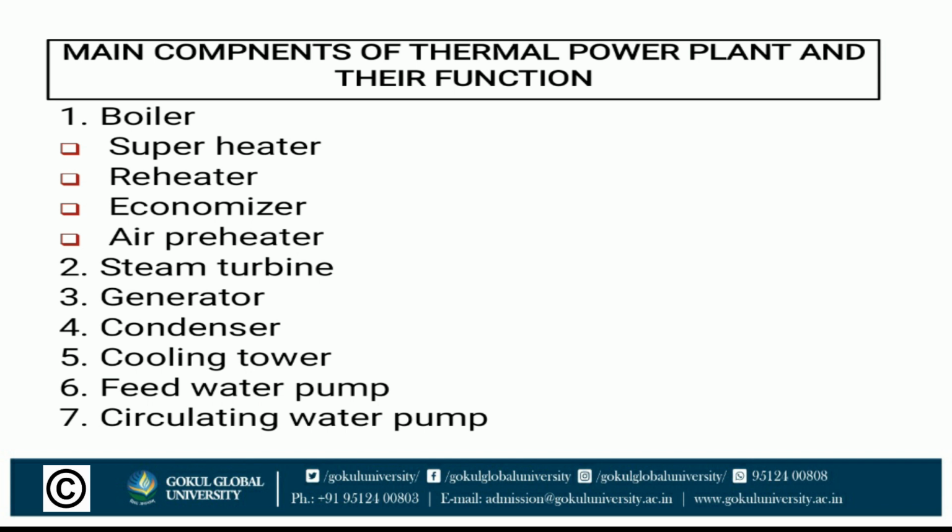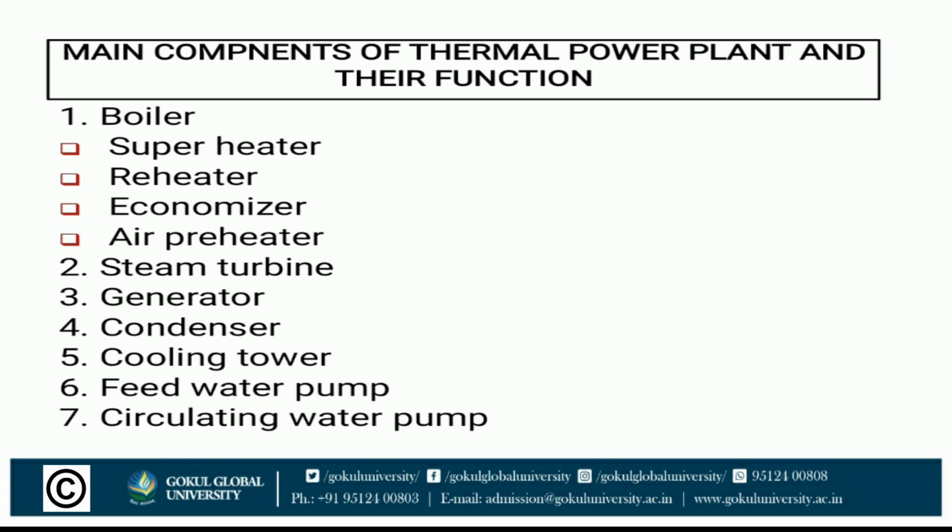Superheater. It is used to raise the temperature of steam above its saturation temperature. The superheater is located at the hottest part of the boiler, in the furnace, so that heat is transferred to the steam by the superheater from the hot gases. Reheater. It is used to raise the temperature of steam after it has expanded in the high pressure turbine. After reheating, the steam is supplied to the low pressure steam turbine.